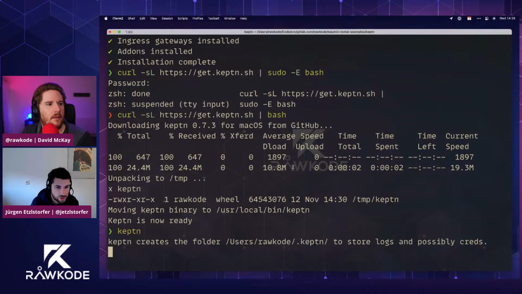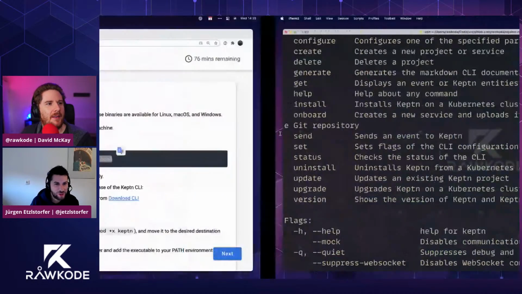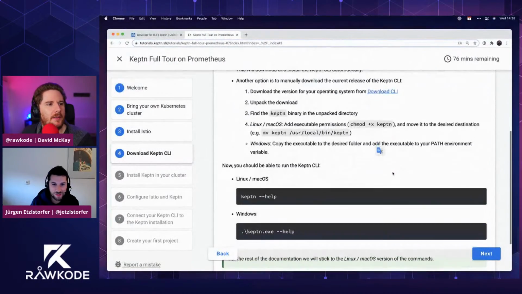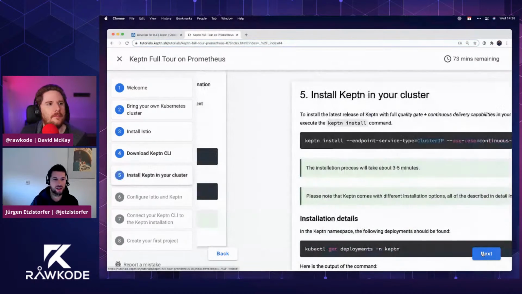Okay, that was fast. My connection is pretty good. Well, when it wants to be, of course. There are definitely days where it's not good, but today it's been pretty good. So we have the Keptn CLI. Nice. Okay. That's pretty good. So yeah, and now with the Keptn CLI, we can install Keptn in our Kubernetes cluster.